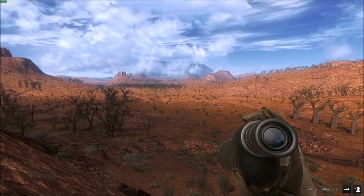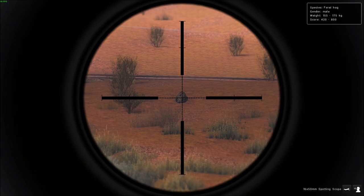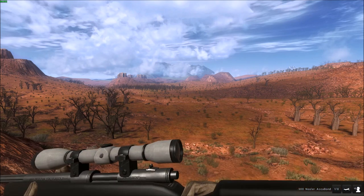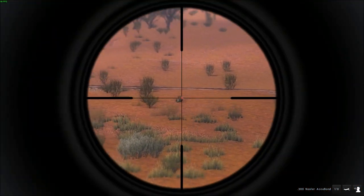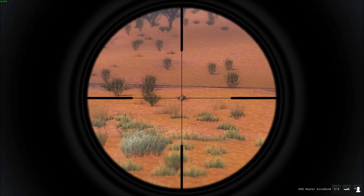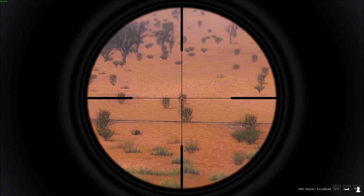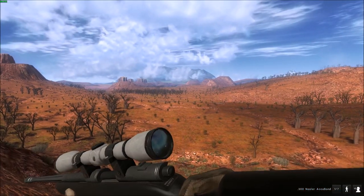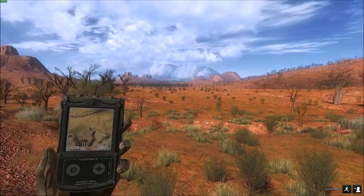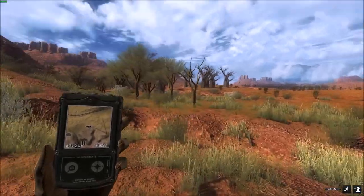We've just moved up onto the side of this hill — there's actually a sleeping hog, and although I'm going to shoot him, part of me feels bad. He's not going to know anything about it — he's dreaming. Let's do it, sorry Mr. Pig. Are you joking — there was a kangaroo next to it! Can I kill it with the 300? Probably, but he's gone. We'll follow that kangaroo as well.